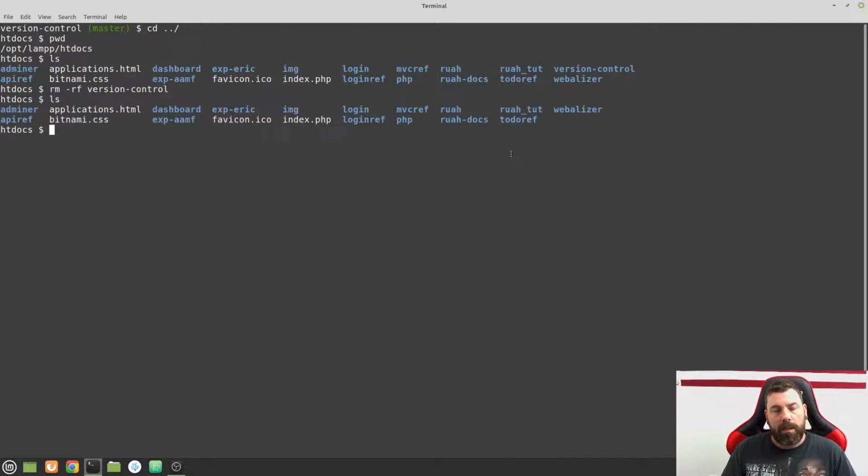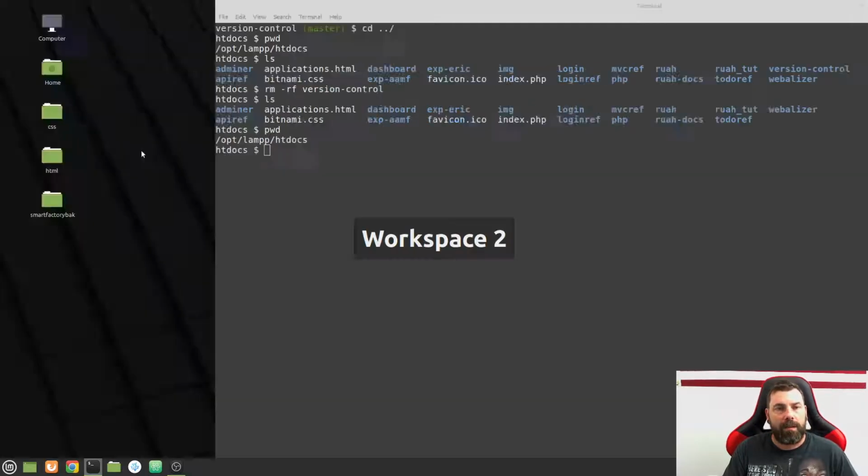So what do I want to do here? Well, I want to use git clone to copy that project onto my computer so that I can work in it. So what you want to do is be in the working directory where you want to copy the project. I'm right here in my htdocs. So if I'm doing it for example, this is where I want to be. So I'm going to go ahead now and we will go to GitHub.